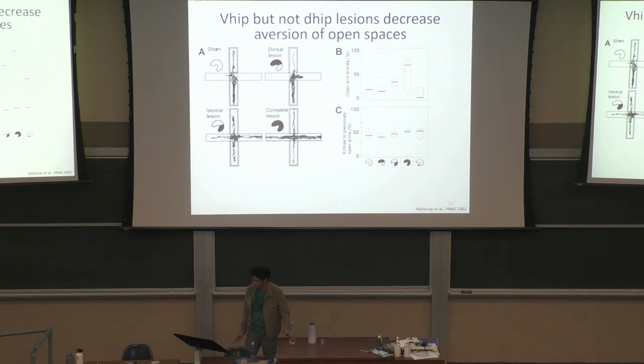Okay, so now that we know what the plus maze does, let's see what happens if you lesion the ventral hippocampus. So first, on panel A, in all of them, the closed arms are oriented vertically, and closed arms are the safe place. The sham lesion mouse with a functioning hippocampus spends most of his time in the closed arms. Then if you lesion the dorsal hippocampus, which is the second panel there, the mouse continues spending more time in the closed arms. And if you lesion the ventral hippocampus, now the mouse loses part of its aversion towards the open arms, so it goes more into the open arms, suggesting it's less anxious than the control mouse.